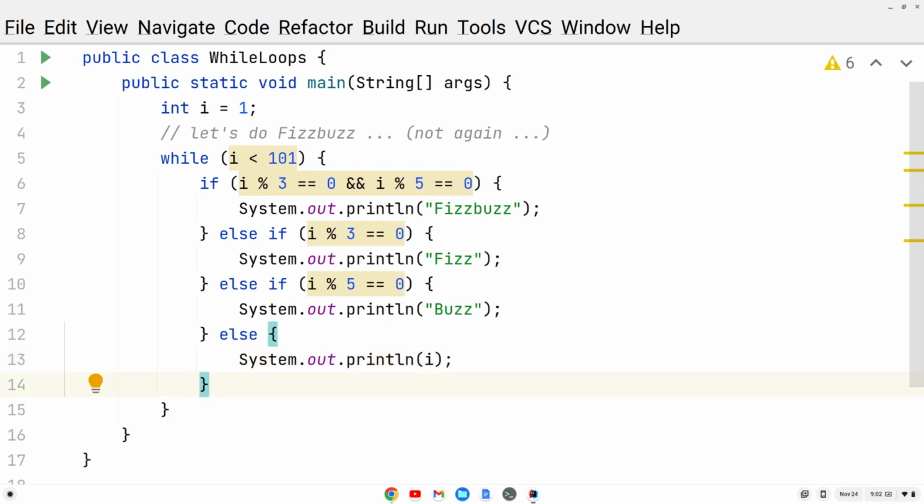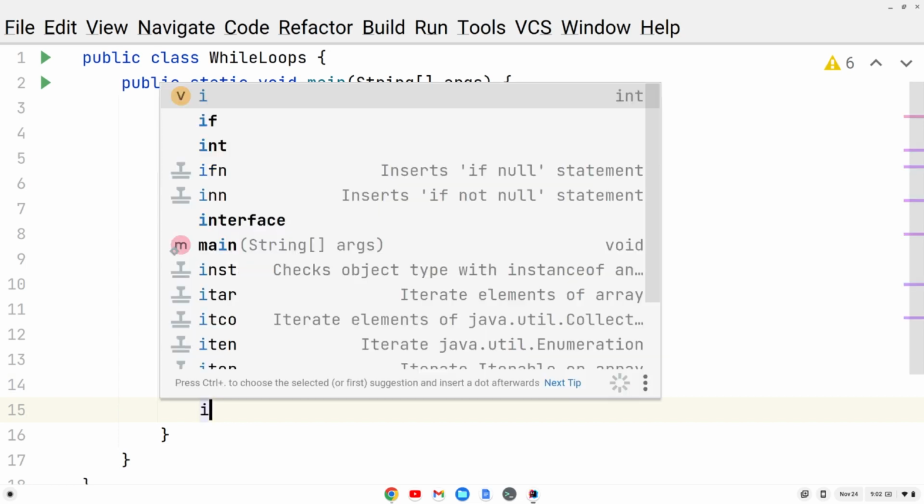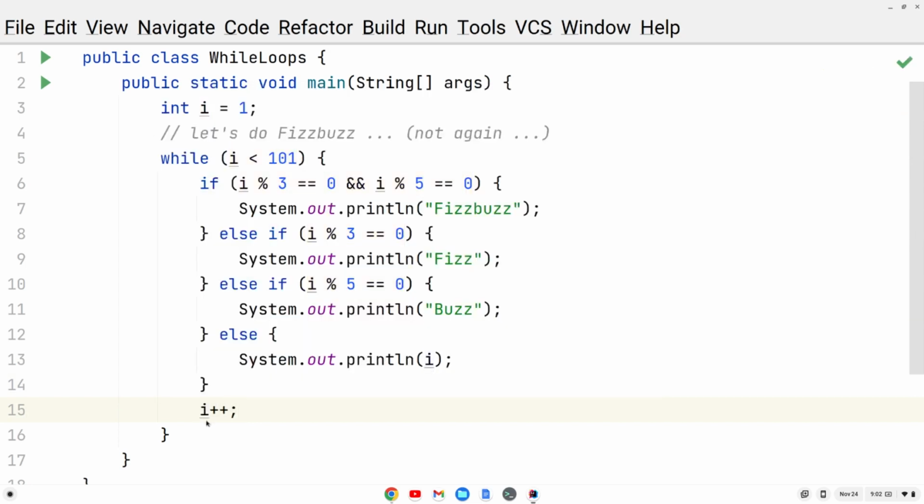Now, at the end of this while loop, before we get out of the while loop, we have to make sure to increment i by 1. So I'm going to do i++ to increment it after we run to here. So next time it'll be incremented by getting up here, and then we'll not be in what they call an infinite loop. If we didn't have this, we would get caught in an infinite loop, and we would have to break out of it. Okay, so let's run this.